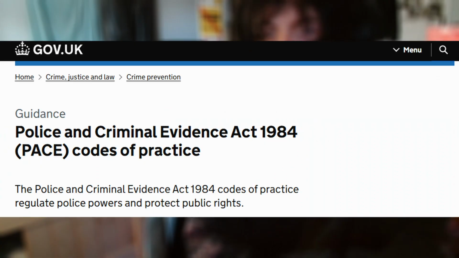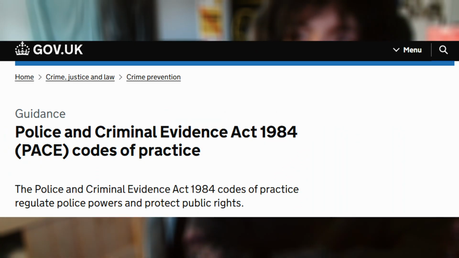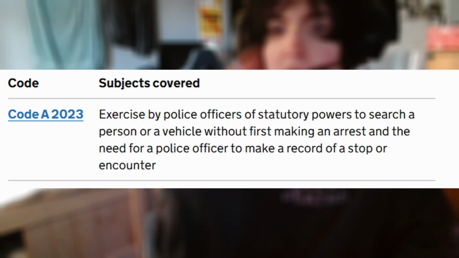So to start, the rules and the powers available to the police when conducting stop and search are laid out in the Police and Criminal Evidence Act, 1984. This is abbreviated to PACE, and it's Code A. Some of the basic rules of stop and search can be laid out as that the police have a right to stop and search any person, any vehicle, or anything in or on a vehicle for stolen articles, blades, or fireworks. They possess a right to detain individuals and vehicles for the purpose of conducting a search. And these conditions are only applicable if the officer believes they have a reasonable ground for suspicion.